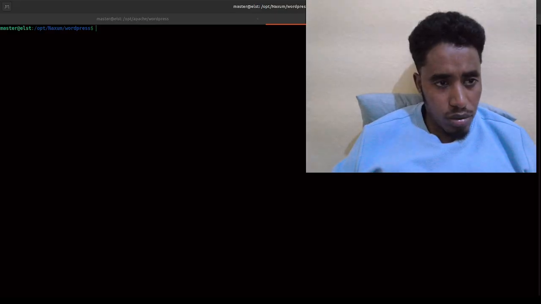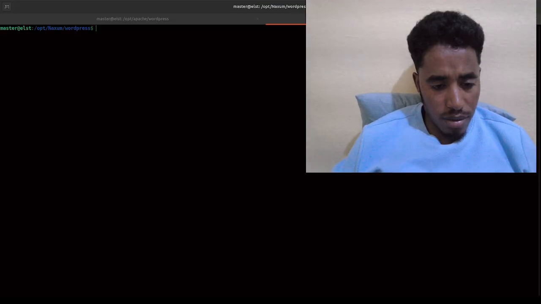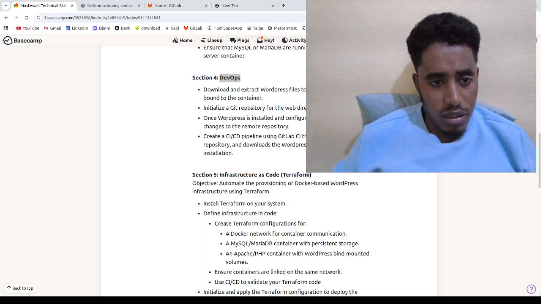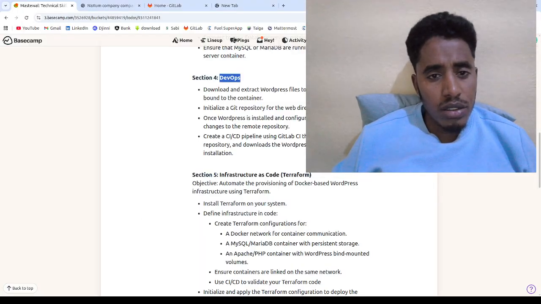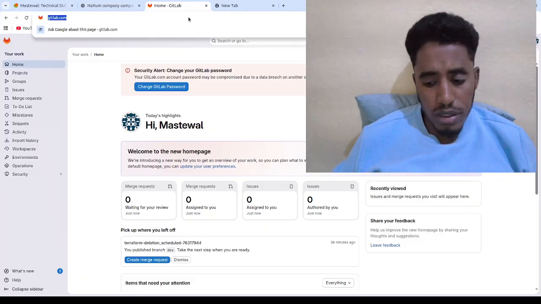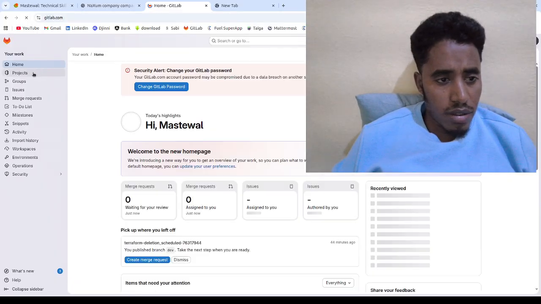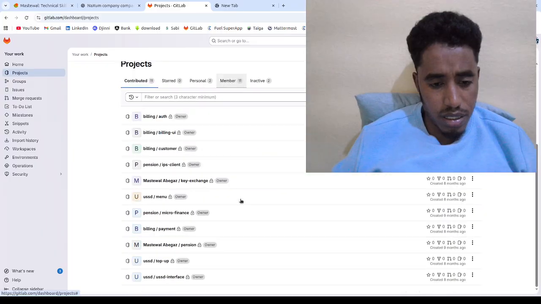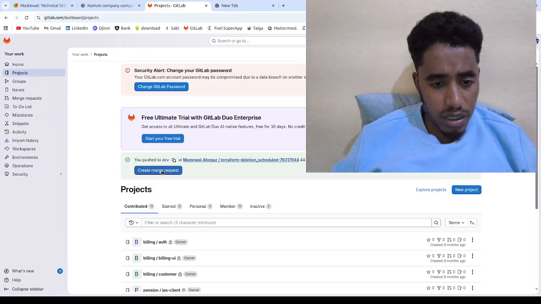Let me show you how I will create it on GitLab. Most of the time I use GitLab. I can say it is a culture in my current company. Let me share the browser, and there I will create a repository. As you can see, here is my Git repo. I have at least about 10 projects there. So I will create a new one.